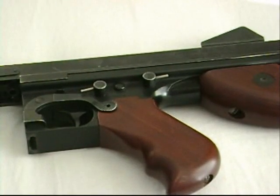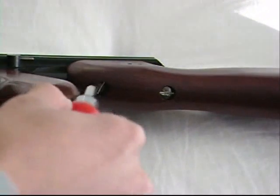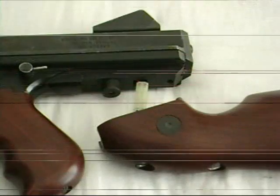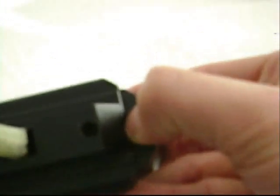Start off by disassembling the gun. I will do this briefly and show you. First, remove these two screws in the stock. After the stock is removed, disconnect these two connectors. Then press this button and remove the upper receiver.